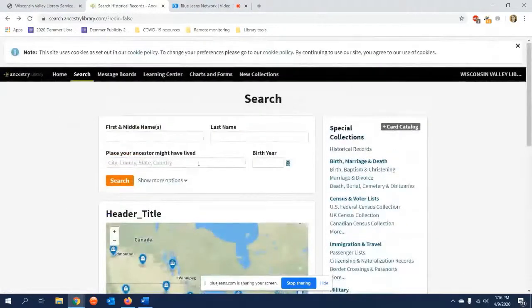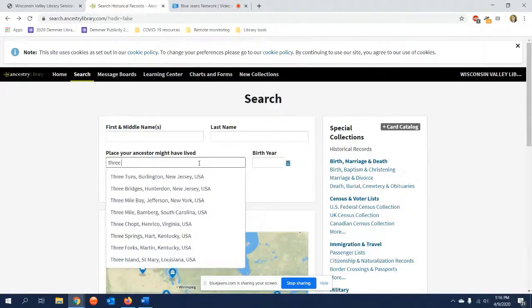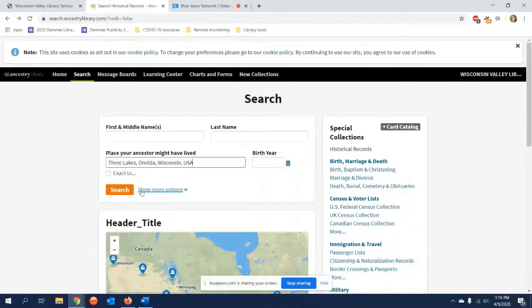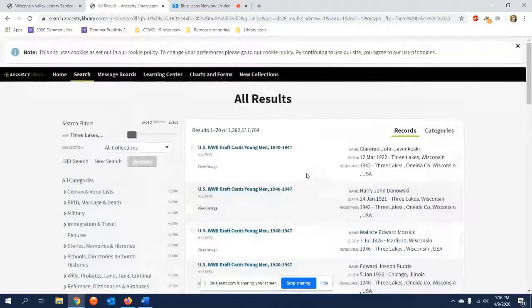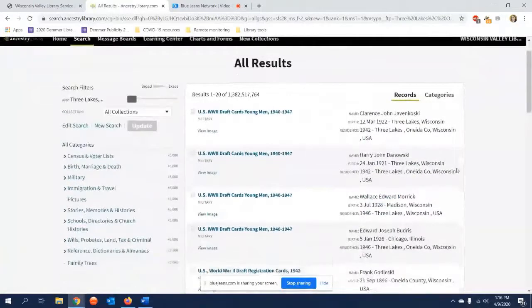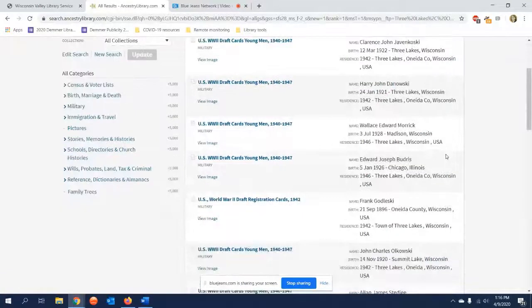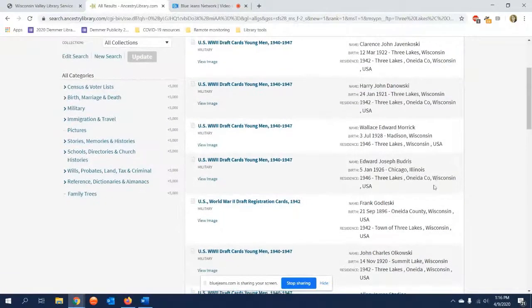Something else that you can do from this search screen, if you just want to find records for a particular location. So I'm doing 3 Lakes again, Oneida County, Wisconsin. And click on that. This should bring up a listing of the different people who were in 3 Lakes at any given time with records associated with them.